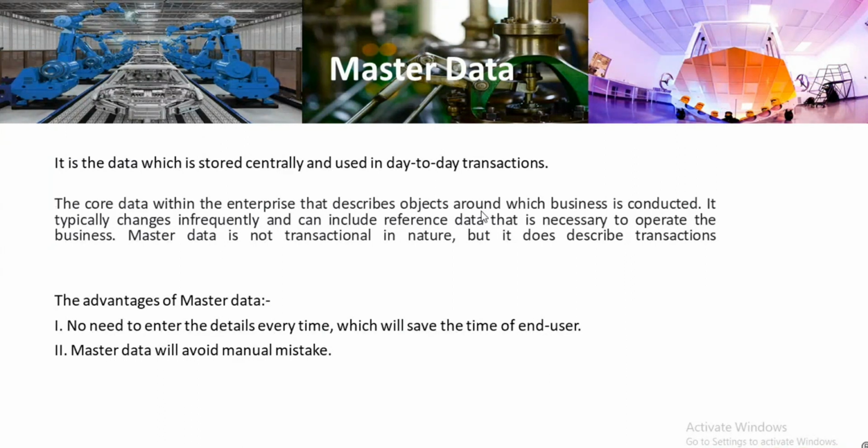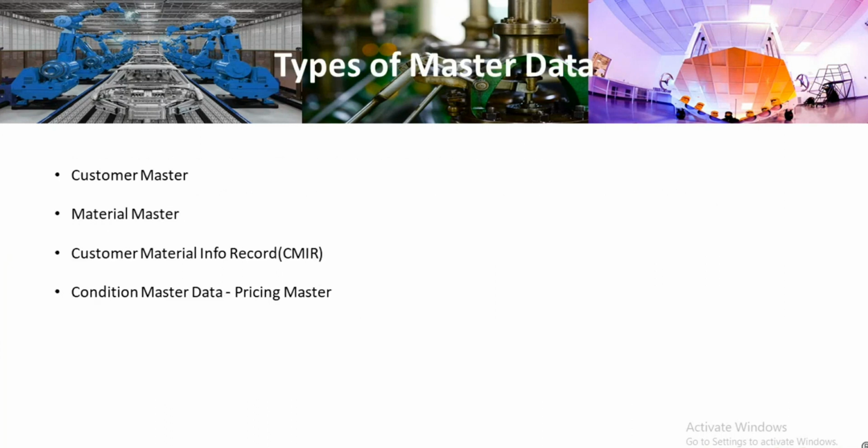While using the transaction XD01, we can maintain the master data for the customers, and MM01 for the material. We can maintain all the necessary details in both the master data, and we can proceed further for any of the processes. Without master data, we cannot proceed with anything. And next, we will go on to the types of master data.